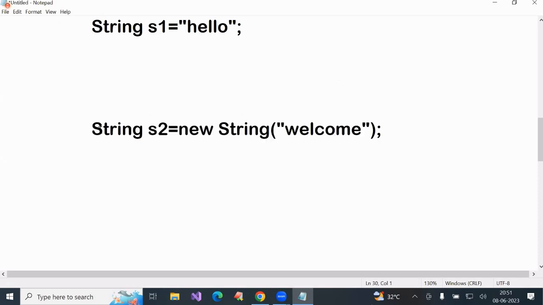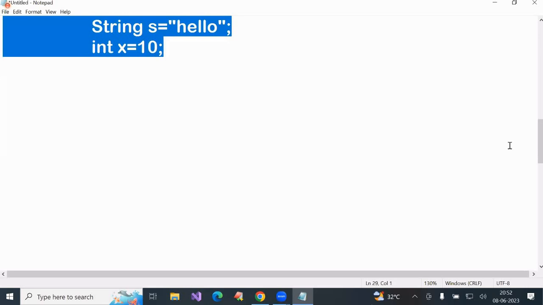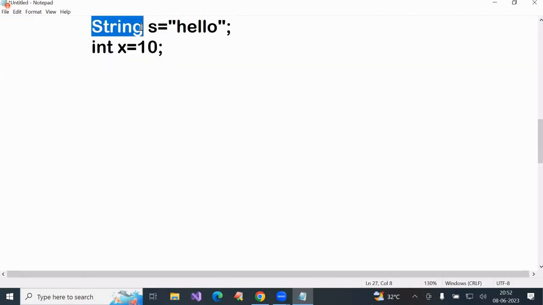Now, one more thing. String s equal to hello, and int x equal to 10. Are these two the same or different? Here, what is String? A class. What is s? An object reference. What is hello? An object. Here, what is int?